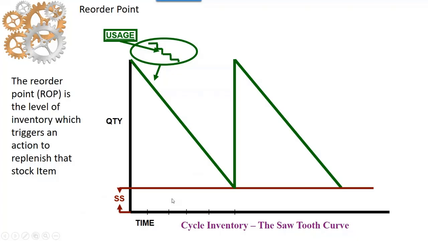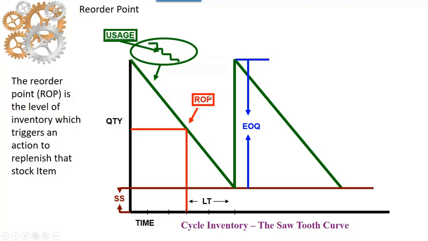We'll talk about safety stock, but we normally maintain safety stock because this curve sometimes goes this way, sometimes goes this way. So the safety stock is our calculation against the fluctuations in demand. And then we order an EOQ, and based on lead time, when the quantity reaches this reorder point, we launch an order out into the system.